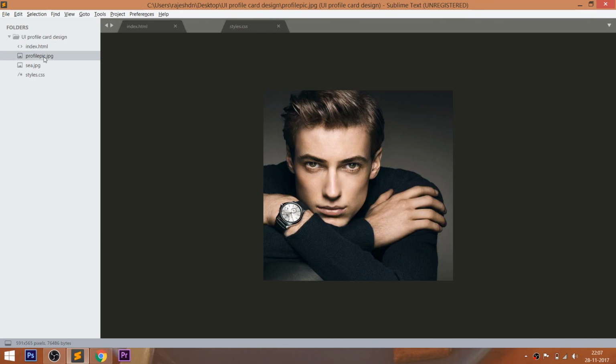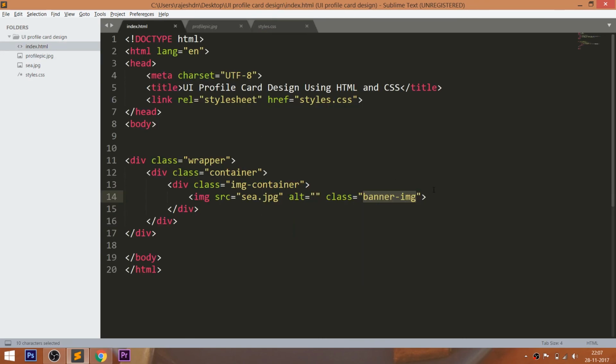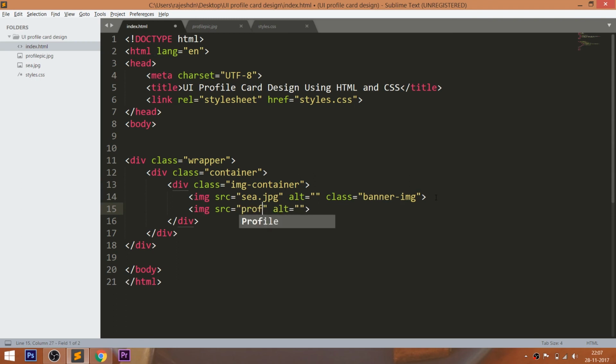Let's go back to the HTML structure and set the profile image within the image container with a unique class, so that the profile image does not mess with the banner image.